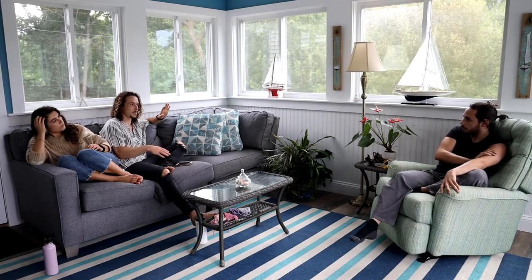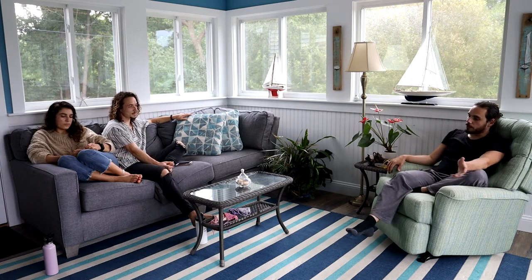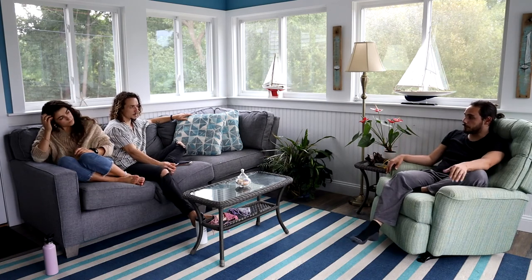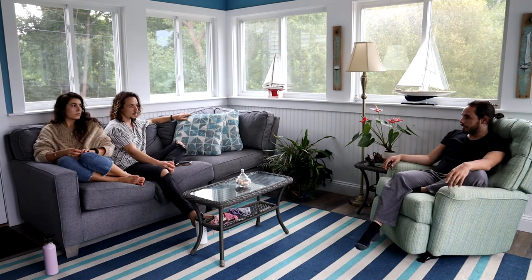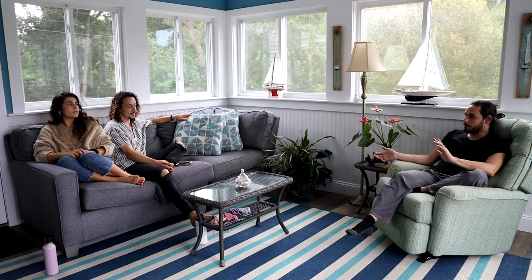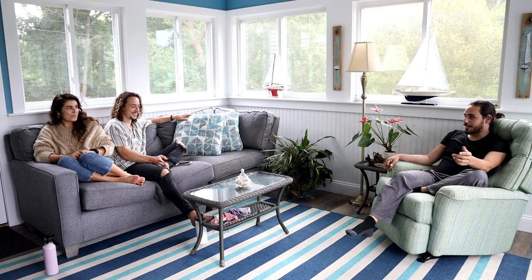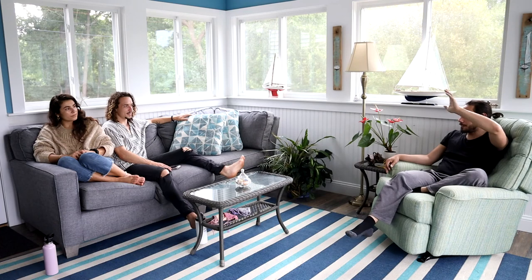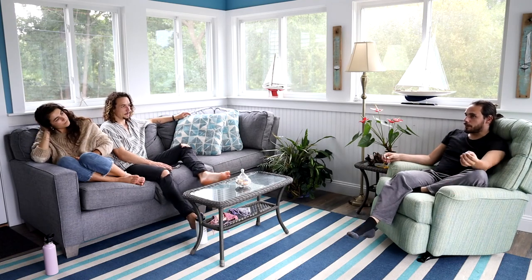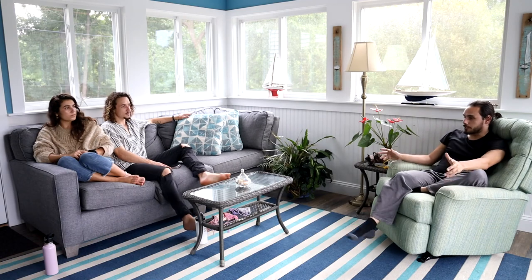What were your thoughts on the whole living on a boat situation? Did you start to regret buying that boat? Not at all — legitimately not at all. Even with all the crap that happened, the time I spent on the boat, especially at the mooring, was just fantastic. I loved it. I didn't have running water, electricity, and had to literally pee in a bucket because the only toilet was a port-a-potty. But I'd go to the grocery store, pick up boxed wine, pour myself a glass, and sit out on the bow at night watching the sunset over New York City. It was just the coolest thing ever.